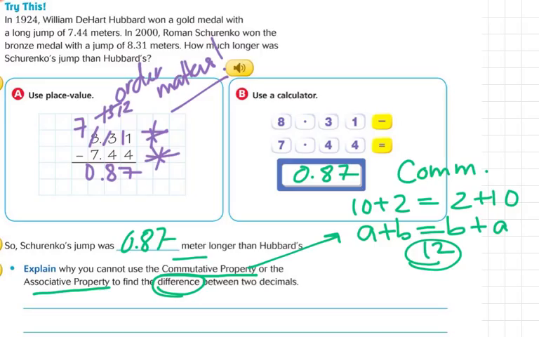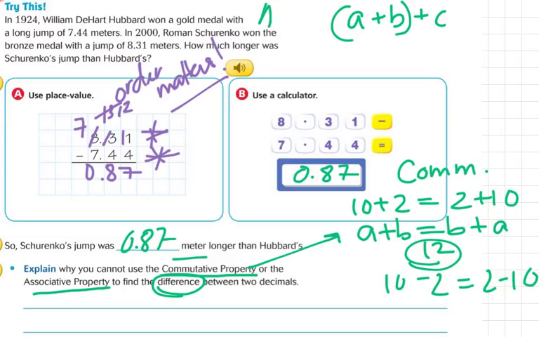So this would be an example of the commutative property. However, boys and girls, in subtraction, if we do 10 minus 2, we would get 8. If we say 2 minus 10, we know that we don't have enough there, and we would actually get a negative integer. So one reason is that you cannot change the order of the terms that you subtract. Okay? Also, let's think about the associative property. The associative property says it doesn't matter how you group the different terms, your answer will still be the same.